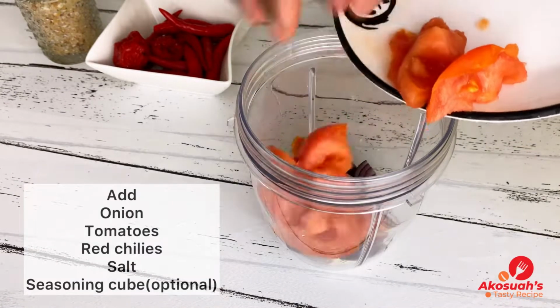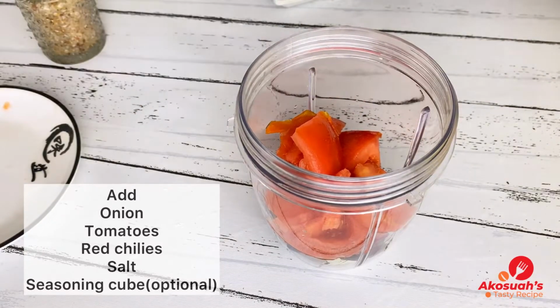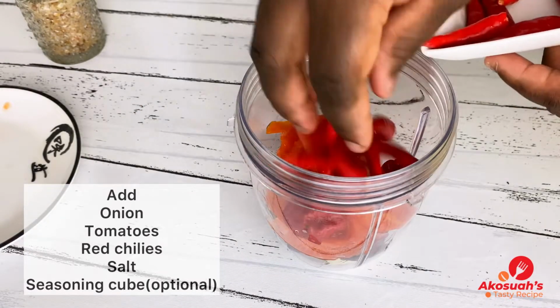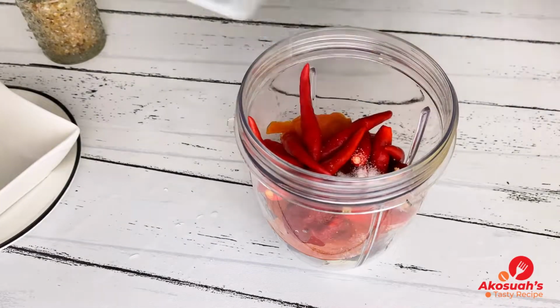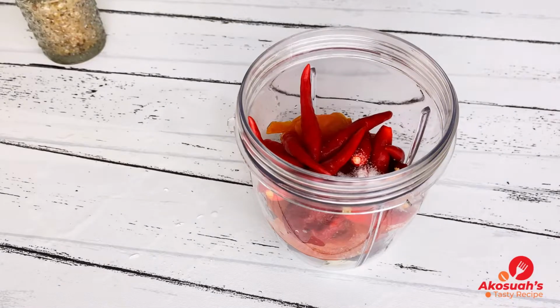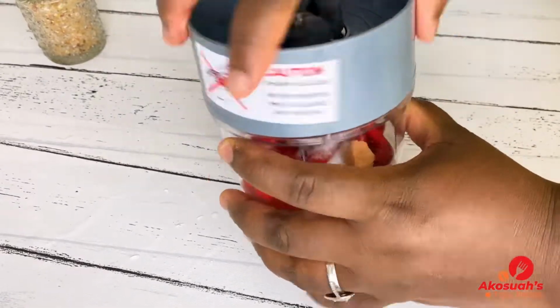So in a blender I added onion, tomatoes and then chilies, and then I'll add some salt and seasoning cube. The seasoning cube is optional if you want. Then just blend and then put it in a bowl and set it aside.